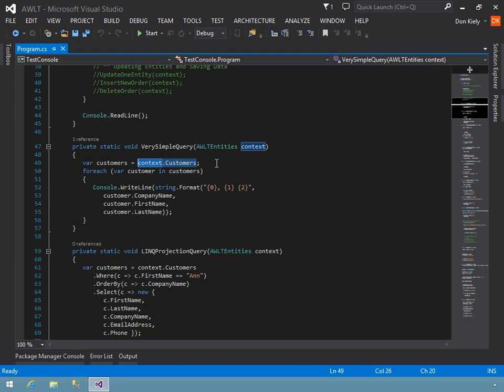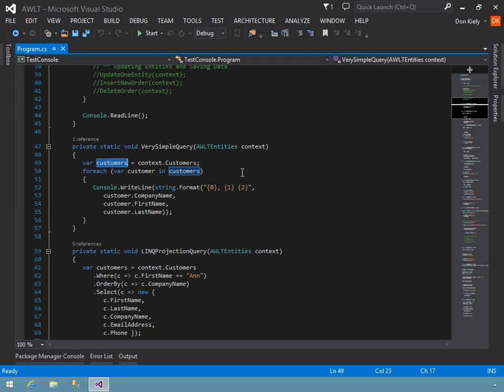Linked entities is a very powerful technology. Once this statement executes, customers has a reference to all of those customer objects, which are defined within the AWLT entities model, my entity data model behind this code.